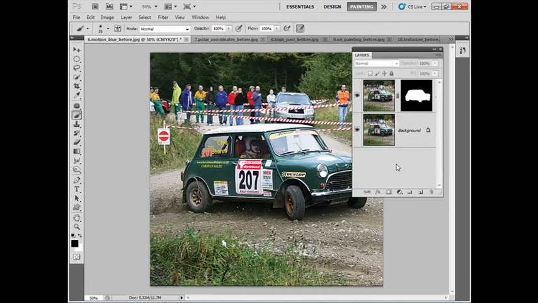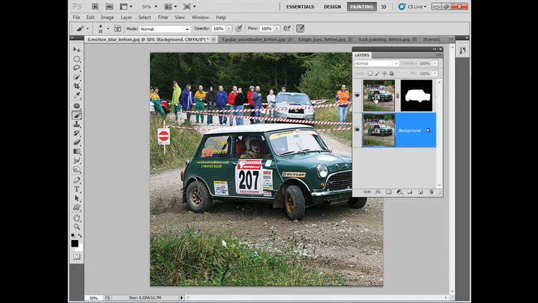Moving on, we have motion blur next, and this is a great filter. It allows you to create a sense of movement in your images. So I'm going to use it very quickly here to show you how to create a panning effect. This would be similar to if you're using a slightly longer exposure than normal and you pan the camera with the movement of the car. So the car will stay sharp and the background will get blurred.